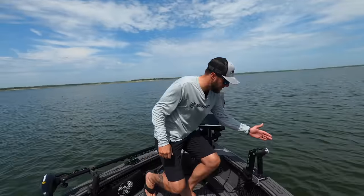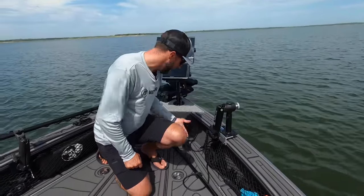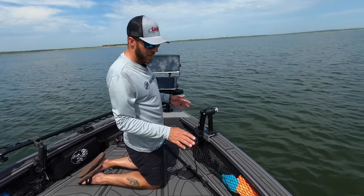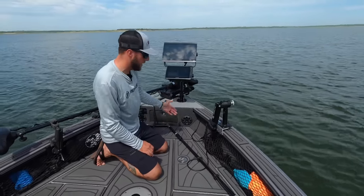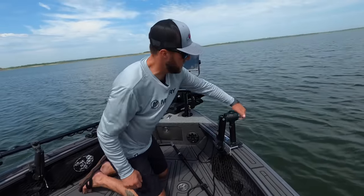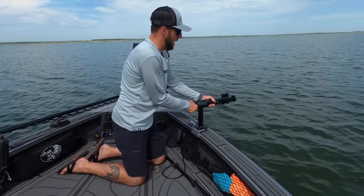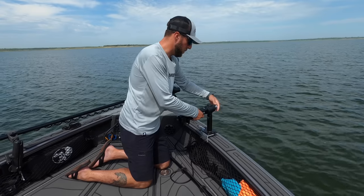All right, so you guys can see I've got my second sea light mount up here for Livescope. And unfortunately, the way that this bow is laid out, I'm not able to run it up across my gunwale like I was in my old boat, just because my stowaway mount, when it's folded down, kind of gets in the way. So I just leave it on the floor when we're going from spot to spot. And then obviously with how slick the sea light system is, you just flip this back out, tighten it down, throw the pole right in there, and then you're fishing. So it makes it super, super easy.